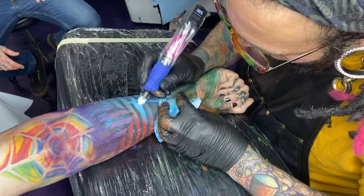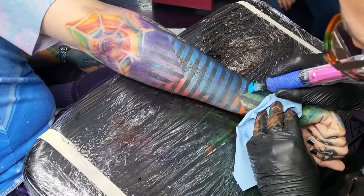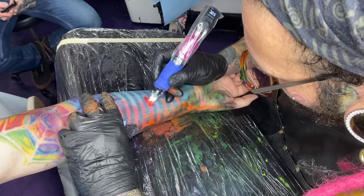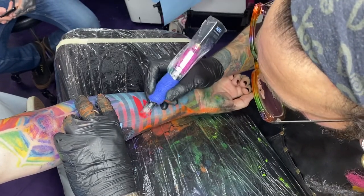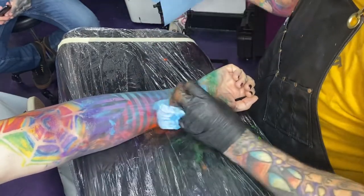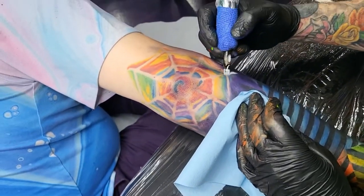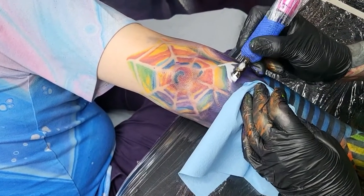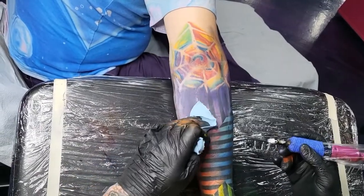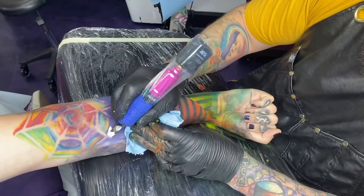Try to be like — try to give yourself some grace. Try to have grace with yourself. Try to be soft with yourself — treat yourself the way you would treat somebody else when you're being your best self. Because you're doing a great job; you're putting in work. If you're tattooing and you care, you're putting in work every day and it's hard work. It's hard to transform somebody's ideas into a reality — the Bentley of artwork on the body. And that's throwing a little extra white into an existing tattoo just to separate things out a little bit.